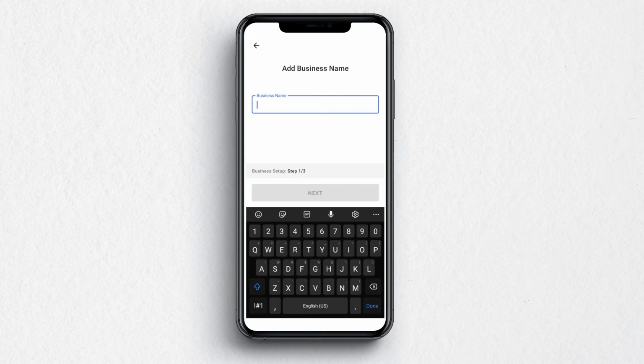So here you can just put in your business name. Now the business name is the name that you are setting up for your business. That means any books that you create can be under this business. It's just in 3 stages. So let me add a business to it. Let me just say Tech Edify. So that's the business name that I'm adding.